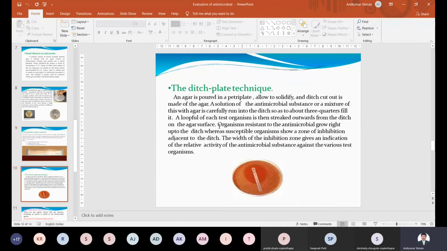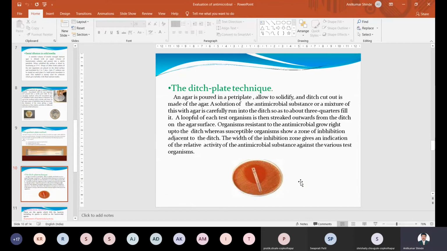That's right. Then there is the ditch plate method. The same you can use for that. Prepare the ditch with the help of a knife, right? Cut the solid surface of the agar medium and prepare the ditch. In that ditch, we can add the disinfectant solution or antibiotic solution, and around that you can spread the microorganisms with the help of the inoculating loop and incubate for 24 hours or 48 hours at 37 degrees, and see whether there is a zone of inhibition or not, right?